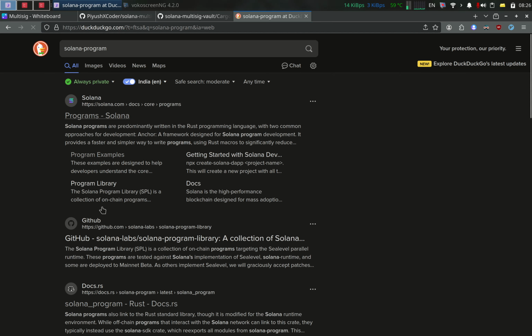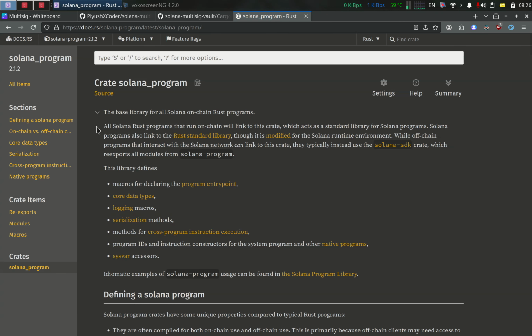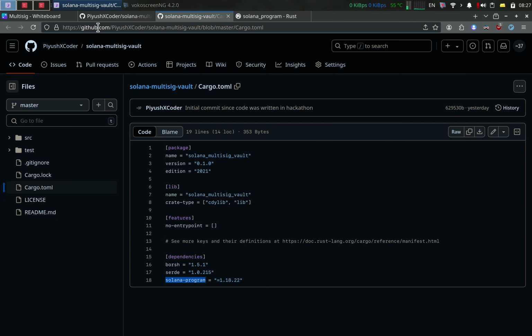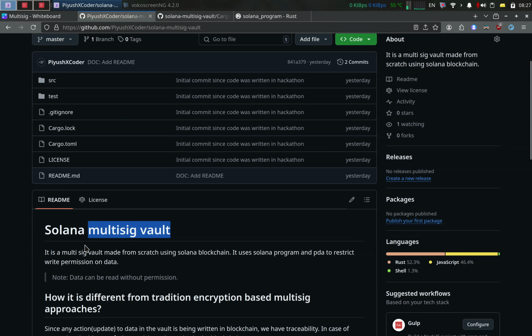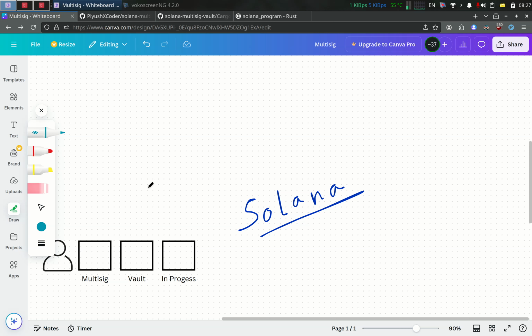All Solana programs that run on chain, on the blockchain network, link to this crate. Everyone is using this. So this is a smart contract, and let me talk a little about how it is actually working.